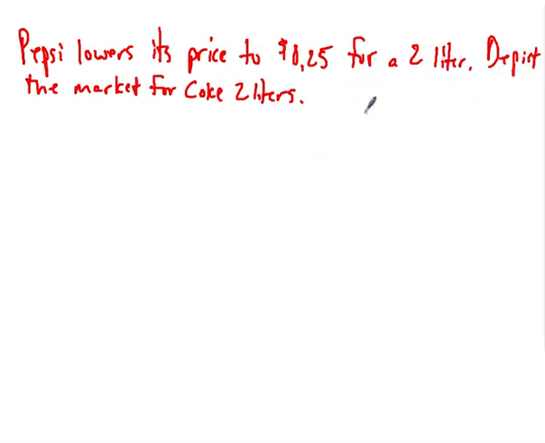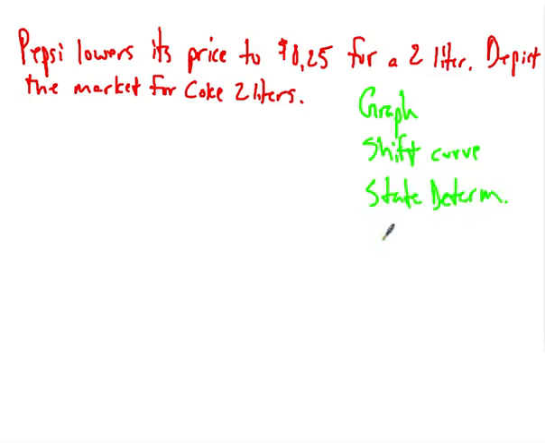I think I got 4 or 5 of these. When I put a new one up, you don't have to copy it down word for word, but try and graph this out on a paper. The things I want you to do are to draw the graph, show a shift of the curves, be able to state the determinant that's being affected, what happens to the price, and what happens to the quantity, and that should be it. Okay, so here's the first one. Try this, pause the video, and read it, and then try it for yourself.